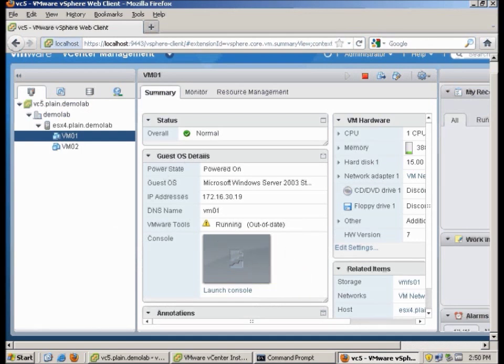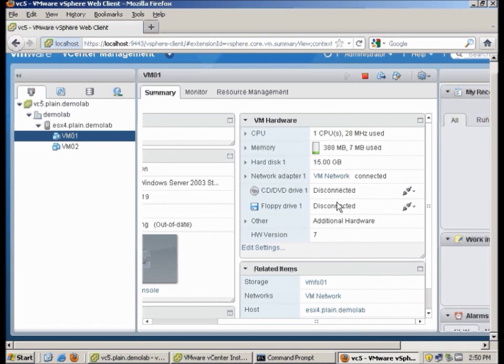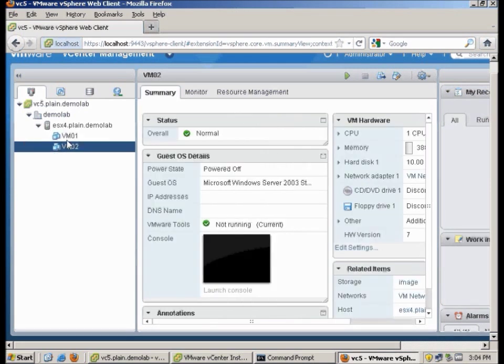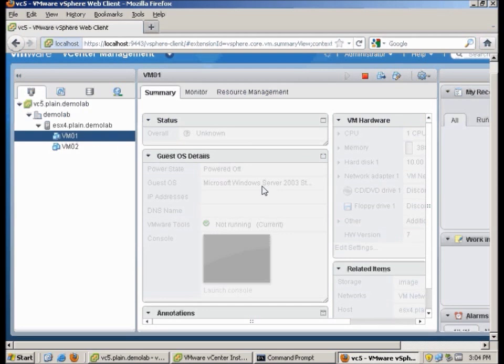And you can see that VMware Tools is out of date. We are unable to have a good picture of the launch console. It's a broken bitmap. However, all the information can be seen. And for VM02, it's also loaded, but it's not powered on, but it's able to also detect that the VMware Tools is not running.